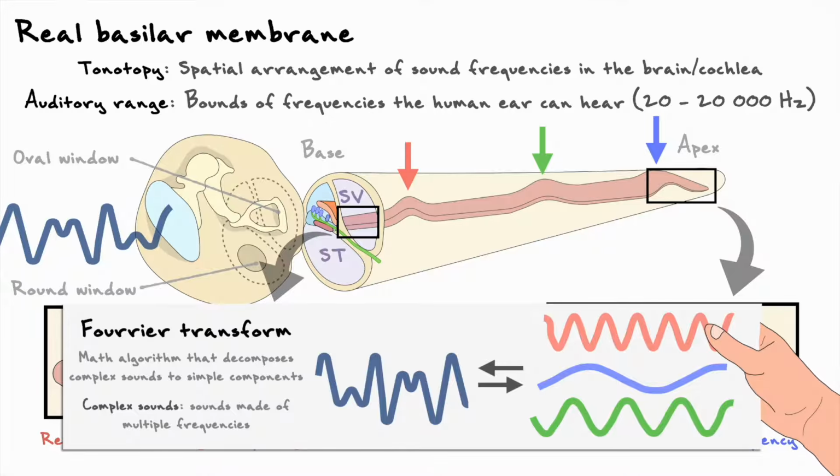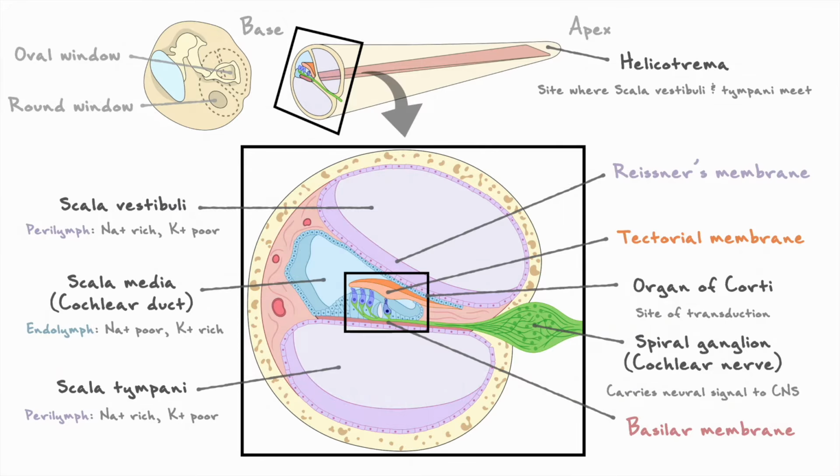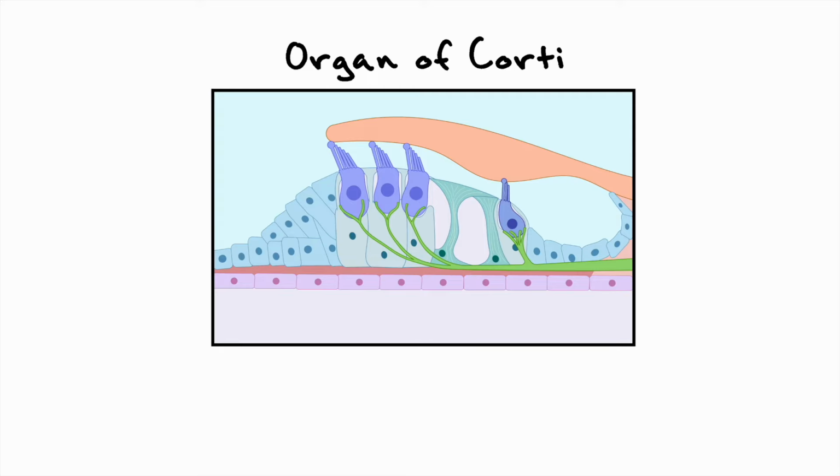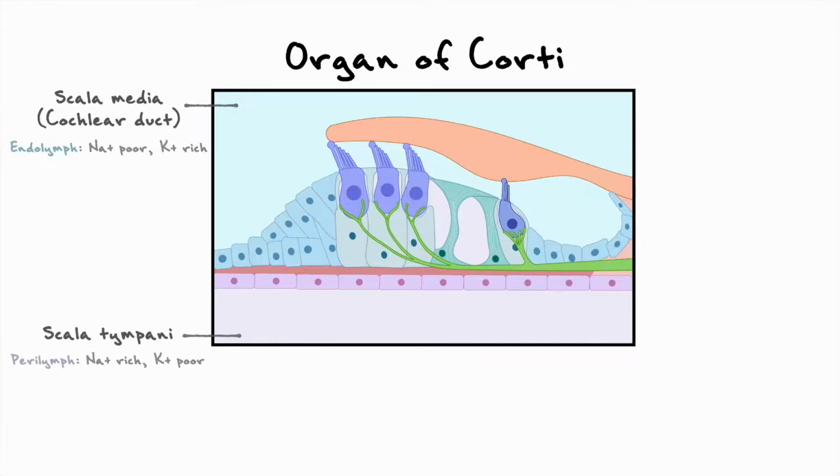To understand this, we need to go back to our cross-section and discuss the organ of Corti, which you can see boxed in the middle of the cross-section. If we zoom on that box, this is what the organ generally looks like. To situate ourselves, let's repoint the landmarks that we already have established. In light blue, we have the scala media filled with endolymph, and in light violet, we have the scala tympani filled with perilymph. The two cavities are separated by the basilar membrane in red. You will also recognize the tectorial membrane in orange, as well as the branch of the cochlear nerve.